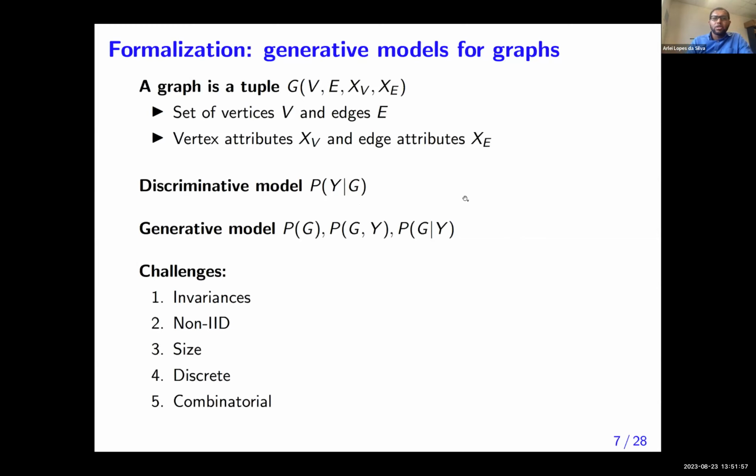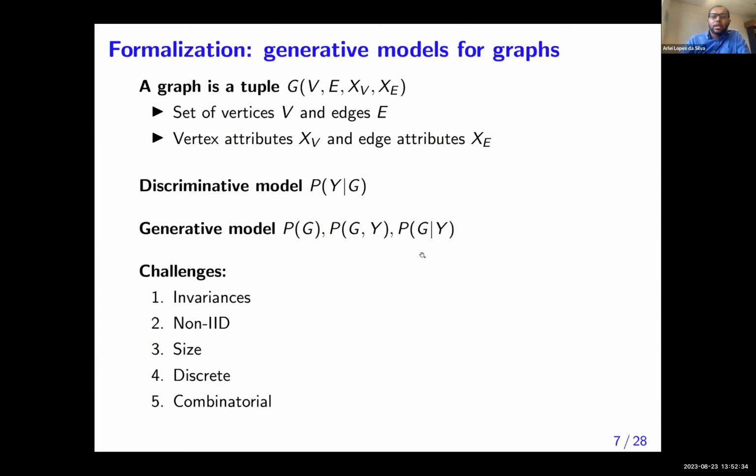And then you have generative models, which allow us to sample from the data or to understand or to model the probability distribution over the data. So for instance, I might want to know something about the probability of all possible graphs that exist. I might want to know the joint probability between the graphs that exist and some labels that they might have, for instance, some property of the molecular graph. Or I might want to condition on the property and generate a graph that has that desired property. So this is something that you can do using generative models. Just to give you a little bit of background on what this means.